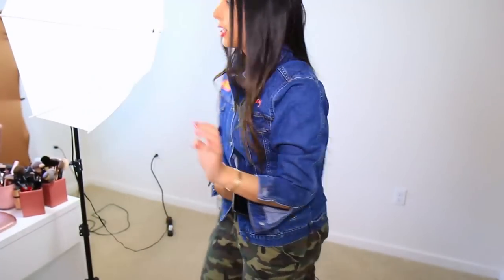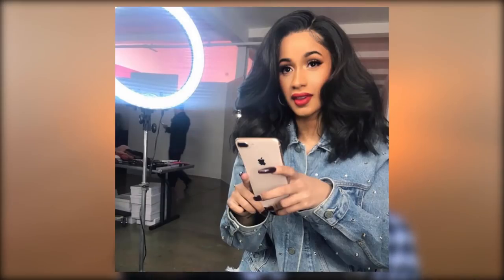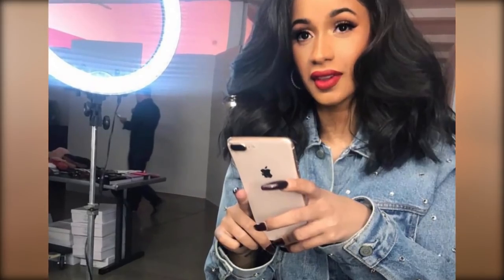I think it's lit a little bit weird because she's backlit in the picture. But yeah, that's kind of what we're working with here. And Cardi's just holding her phone. But okay, look at the picture. I feel like her phone looks a little bit deformed in that picture. I'm pretty sure there's some Facetune happening there. I don't know what she did to the picture, but the phone looks stretched out in the weirdest way. I don't know, Cardi. I don't know what's going on there. I'm not trying to call a girl out or anything because I love my girl Cardi. I'm just saying the phone looked weird.